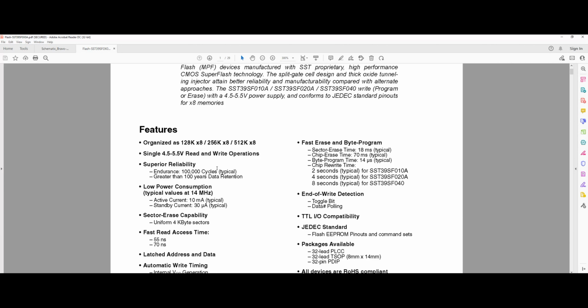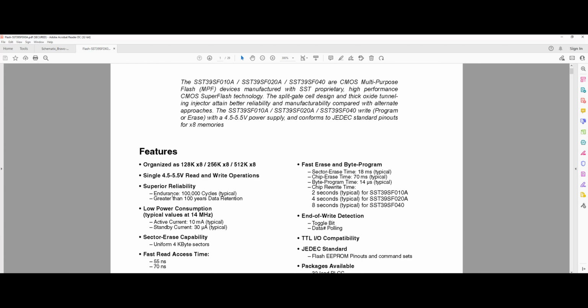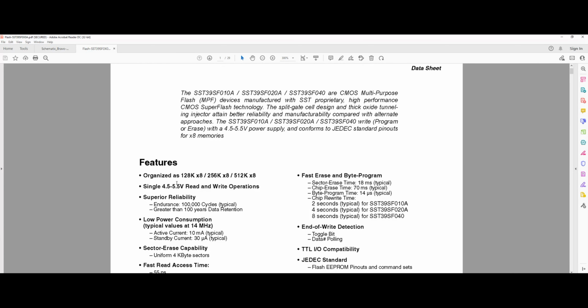First of all, we need to understand that we have a limited number of write cycles available with these chips. That means that you could not write indefinitely into those chips, and each time that you're writing to it, you're reducing the number of cycles available for future write operations. I guess with each write operation, those chips are degrading or something like that. And the documentation is talking about 100,000 cycles. It's a lot of cycles, but again, I'm not sure how those write cycles are calculated.